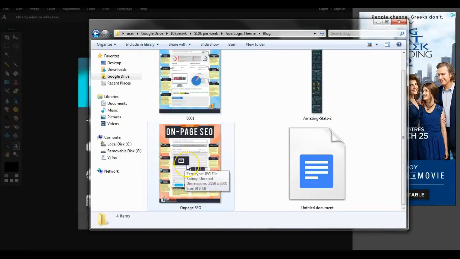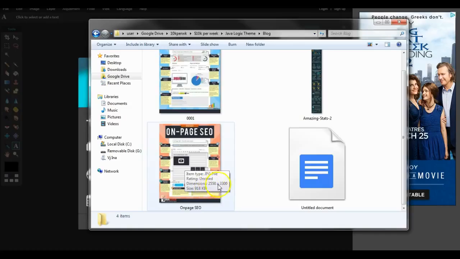Okay, guys, in this video, I'm going to show you how to optimize an image for the web. And for this one, I'm going to use one I used in a previous example, how to do on-page optimization. And I'm going to reduce the size of this because it's almost a meg in size. So that's pretty heavy. It would cause your website to load slowly and not the best thing.